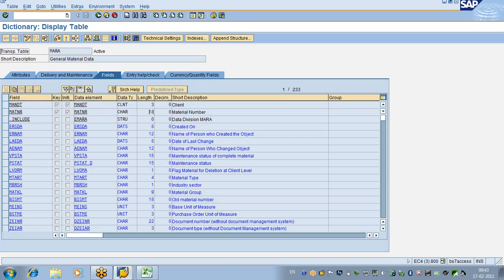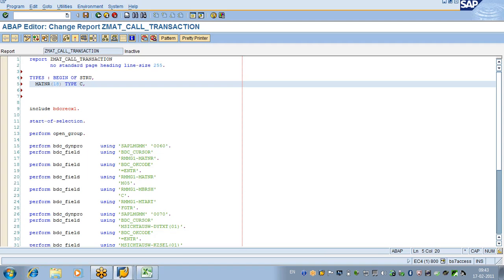Here you can find the length for the material, character 18, correct? So you give the material of 18, type C.